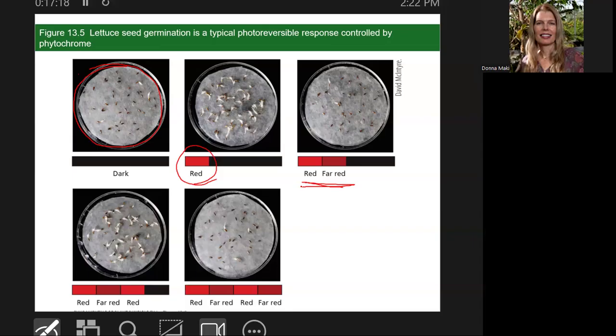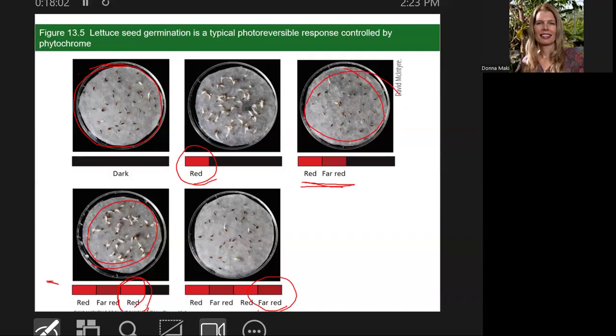And you can see on the bottom, they said, let's just keep alternating red, far red, red. And basically, they came to the conclusion that whatever the plant saw last, so in this case, it was red, whatever it got hit with last, whatever quality of light it saw last, that's what it was paying attention to. So we saw that when it gets hit with red light, it germinates. So down here, even though it was red, far red, red, red was its last exposure, so it germinated. Whereas here, far red was its last exposure. And you can see how it is very similar to when it got far red up on the top there. Does that make sense? Okay.